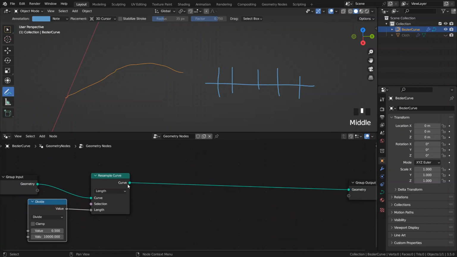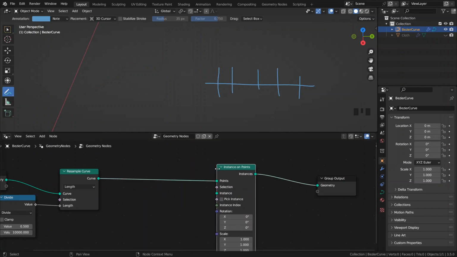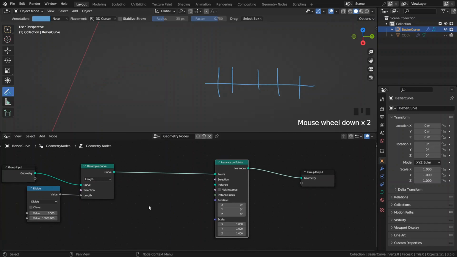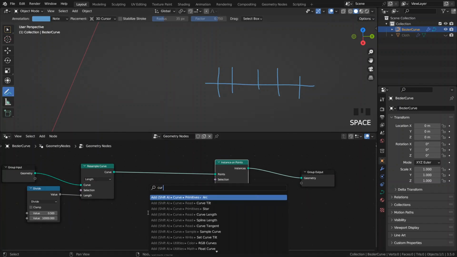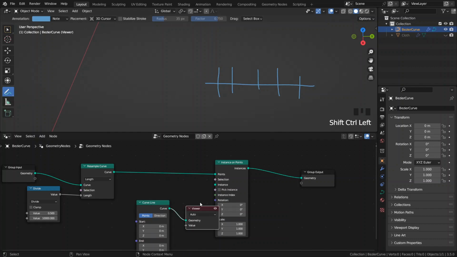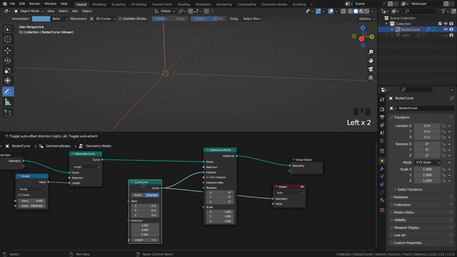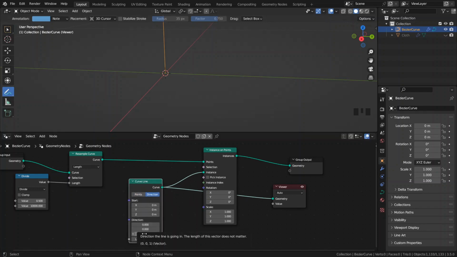Okay, and after that, instance on points, and also a curve line. Okay, well, this is so big. Let me connect this curve line to the instances, and I want to set this to direction, and the direction is z-axis.